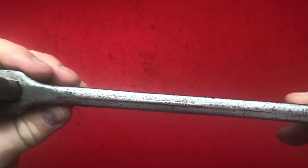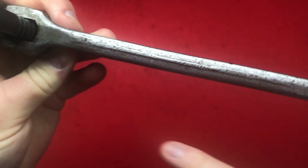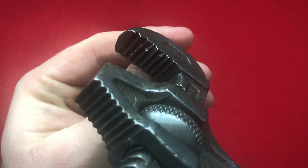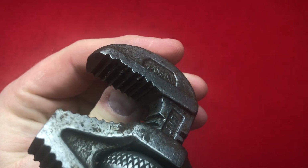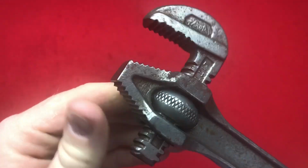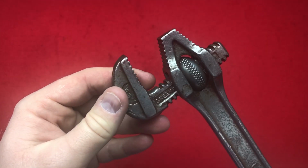nice example. It has got quite a heavy seam, and it's just got lots of nicks. The teeth are a bit chewed up there. There's not much I can do with that. I could possibly file them a little bit, but not much you can do. But the bottom's quite good, and then this is quite good as well.